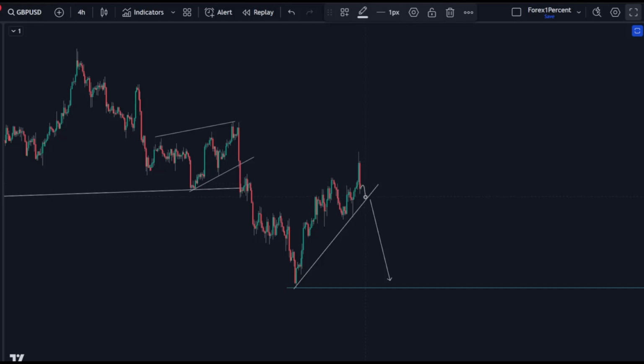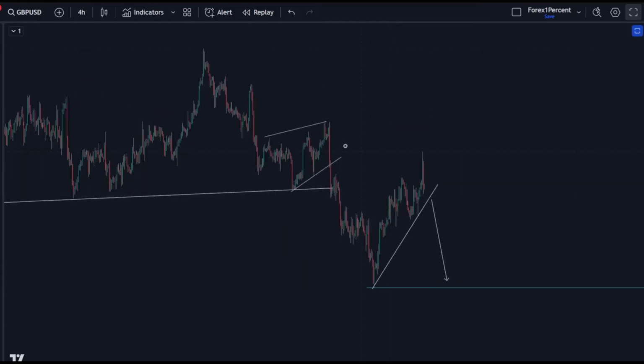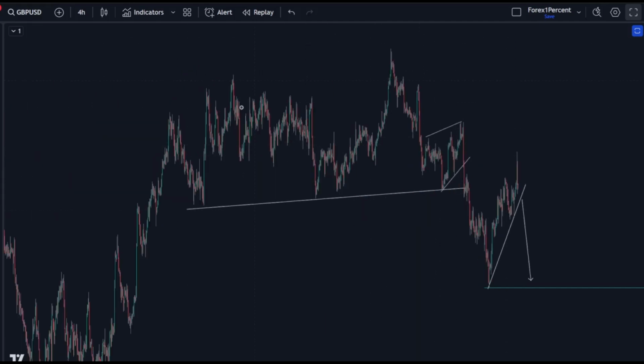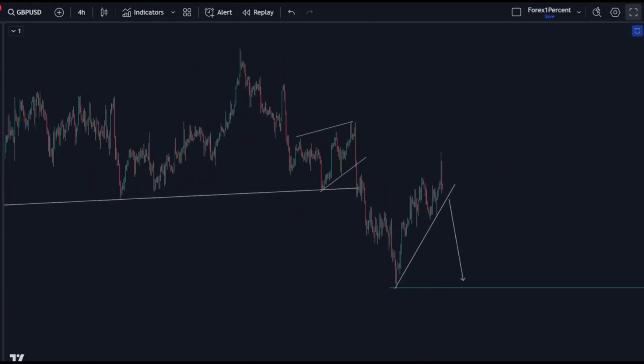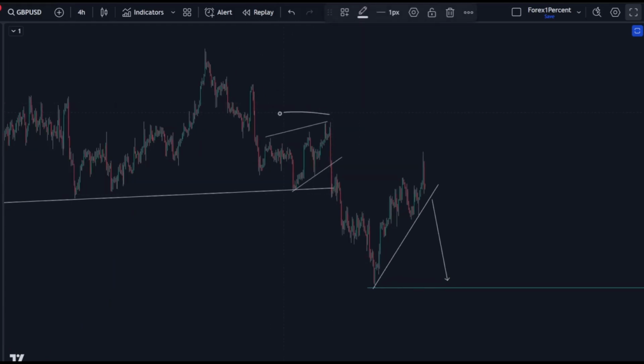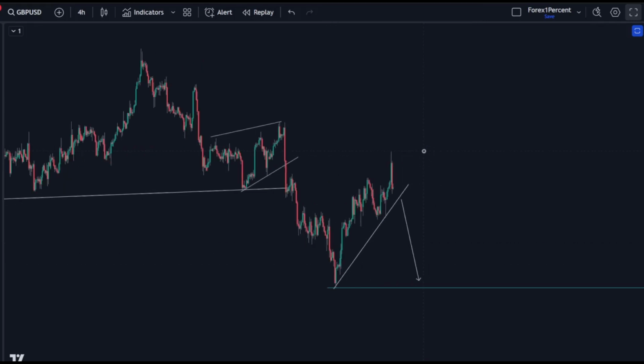So if we can get something like this, and then a break of structure, this is where I would look to take short positions right here. Stop loss would be above this previous high. If we do get that, we could continue to move up a little bit, move sideways, and then break down. An entry would be up here. But ultimately, I'm just waiting for a break of this structure, because this to me is still a bearish correction. In this we have higher time frame confluence with the break of this structure. This is all showing bearish market structure right here, moving in this downtrend. Impulses and corrections, impulses and corrections, and we're just forecasting the next bearish move to the downside.